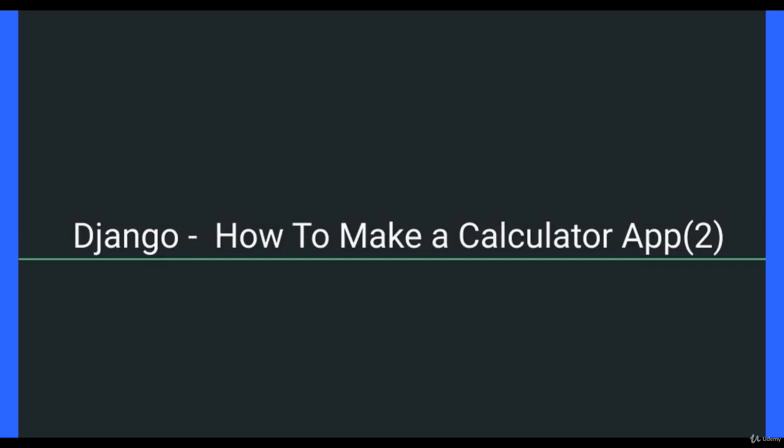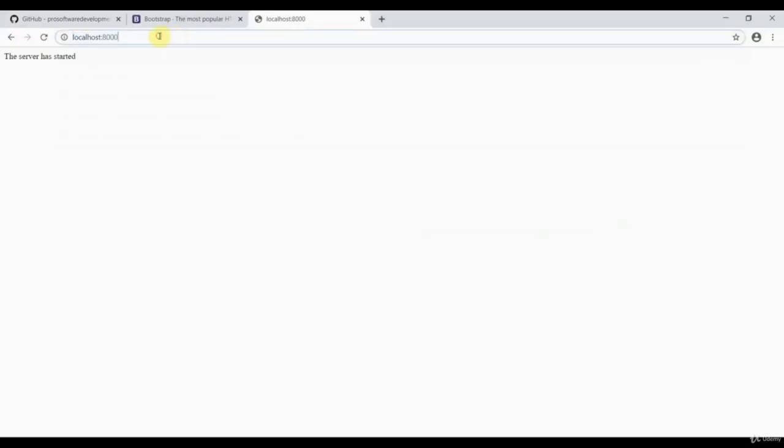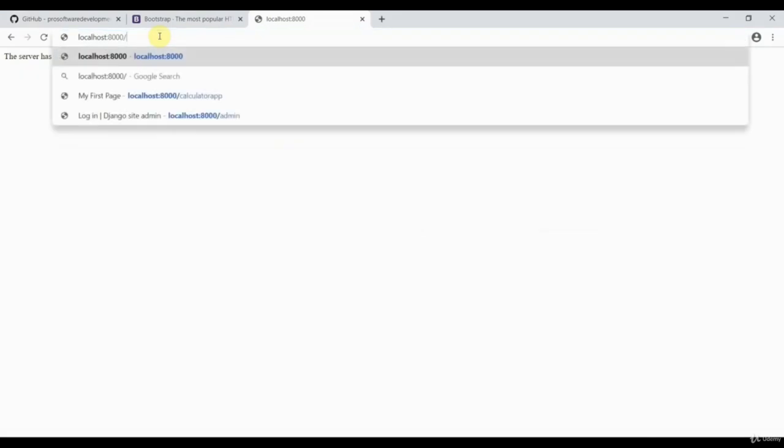Get started. So like in the previous lecture, what we did, I will run my server, python manage.py runserver. So basically I'll move to localhost colon 8000. Good. What I'm trying to show is that our project can have multiple apps. So this is the root app of our project. I'll clarify this: as soon as I move to the calculator app, it says the calculator app is running.